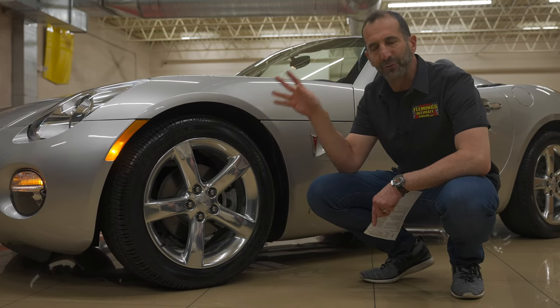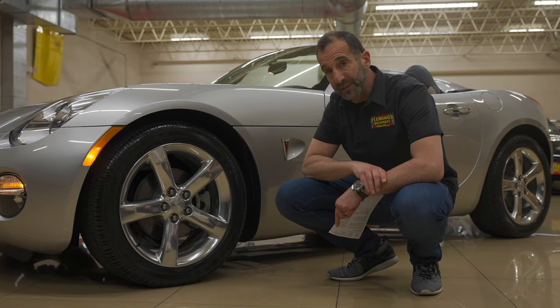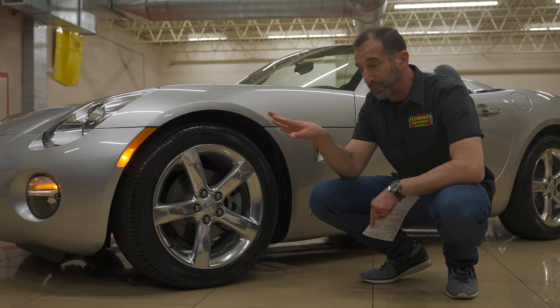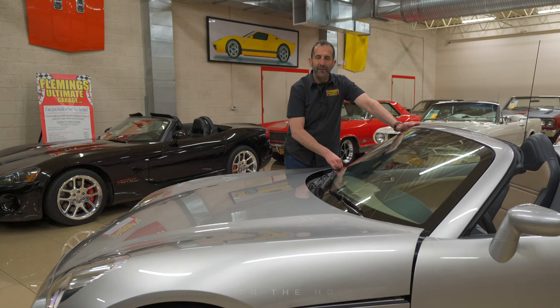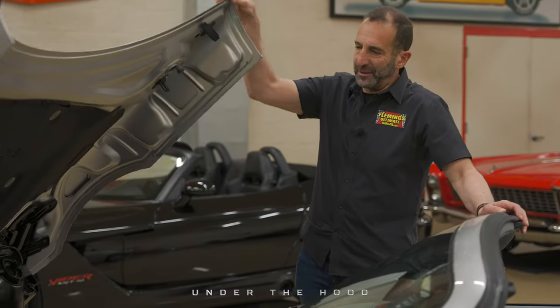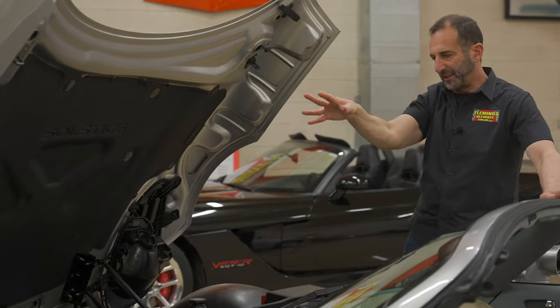The front end of this car is fabulous. When it goes down the road, everybody loves it. It was very expensive for its time — almost $30,000 for a small sports car. As a used car, it's the best. Even the styling of the way the hood opens is so cool. It just says that somebody put extra time and effort into thinking about designing this car.